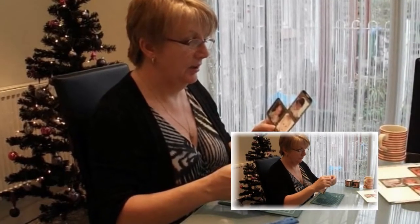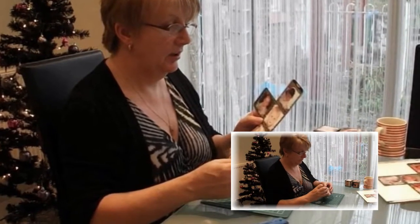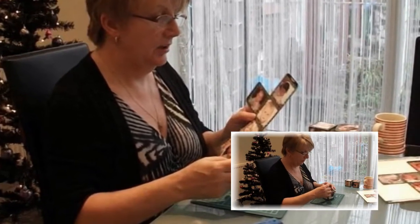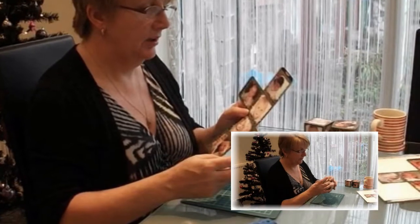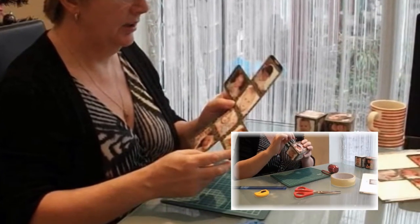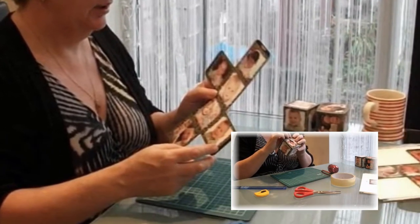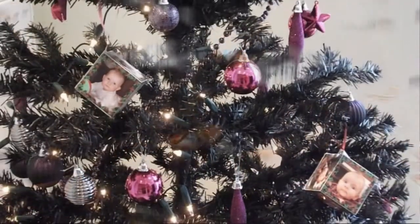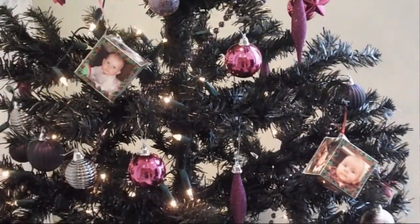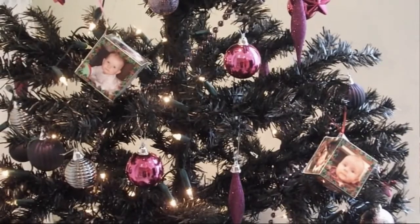The main part of my tutorial involved a screen capture recording for people to follow, but I backed it up with some real footage of me assembling the cube. This was harder than it looked as I was filming myself and the camera didn't have a flip screen. However I managed to capture some decent shots which along with the festive music all added to the seasonal appeal.